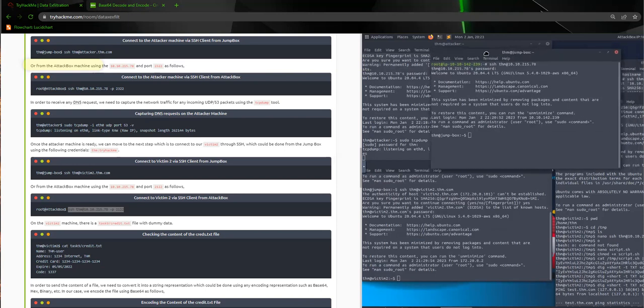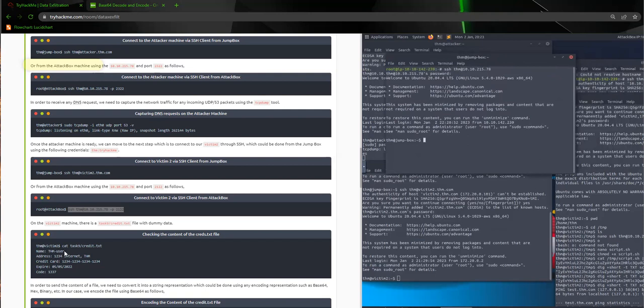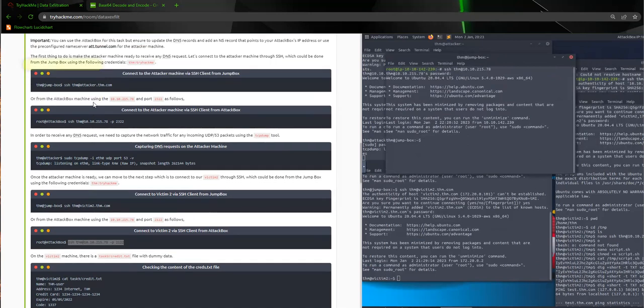Okay, so I think this one right here, attack box, is going to be your machine actually. Let's see. Well, it wouldn't resolve to that. Attack box.